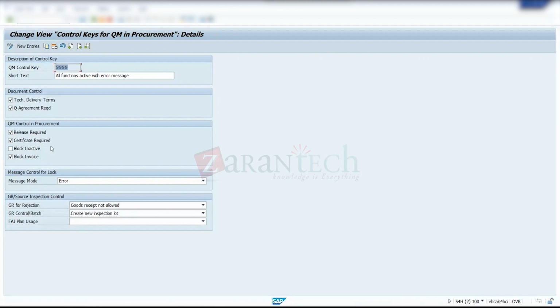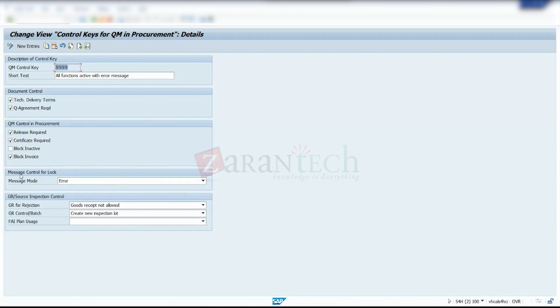To have that check during the goods receipt for the purchase order, if you activate this checkbox, certificate required, then the system will check whether the certificate is received or not at the time of GR. The purchasing team has to enter that value, yes or no. So that functionality is activated by the certificate required checkbox. Clear? If you want to block invoicing for the vendor, you can activate block invoice.